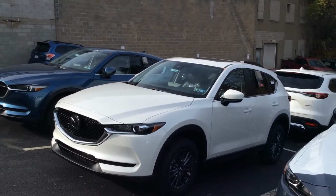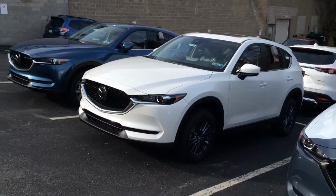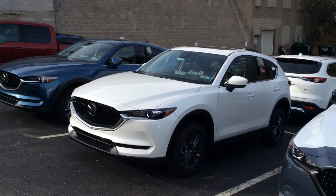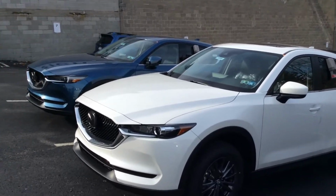So essentially from idle all the way out to 80 miles an hour, if this vehicle ever senses you're going to crash, it's going to yell at you, sound an alarm, and flash a big word in your instrument cluster that says brake, basically saying, if you don't, I'm going to. And then it will slam on the brakes and stop the vehicle before you can hit something.